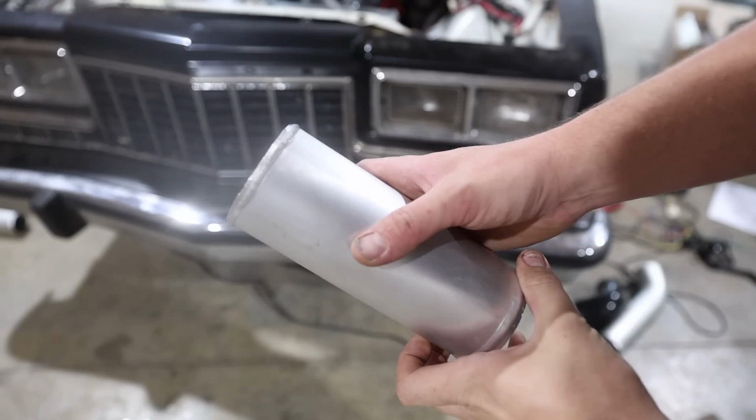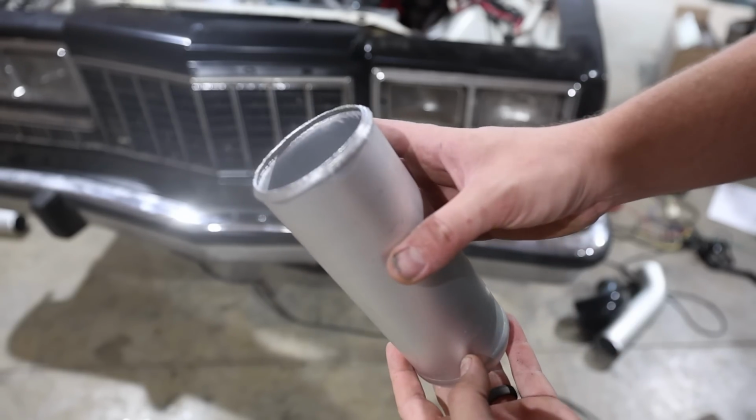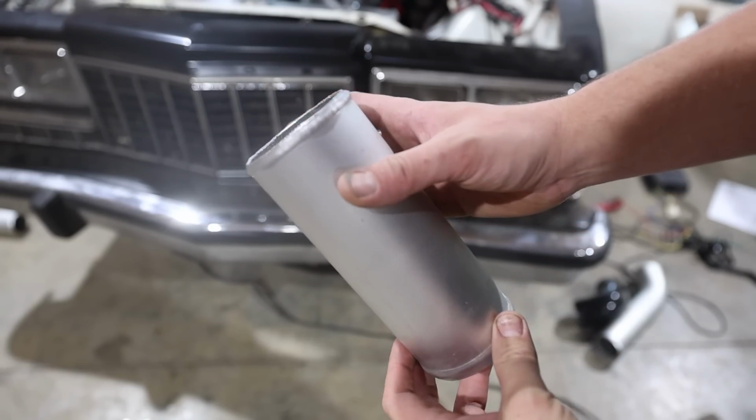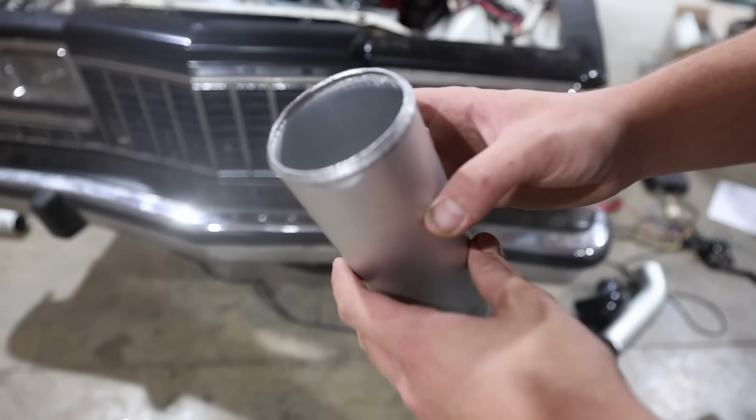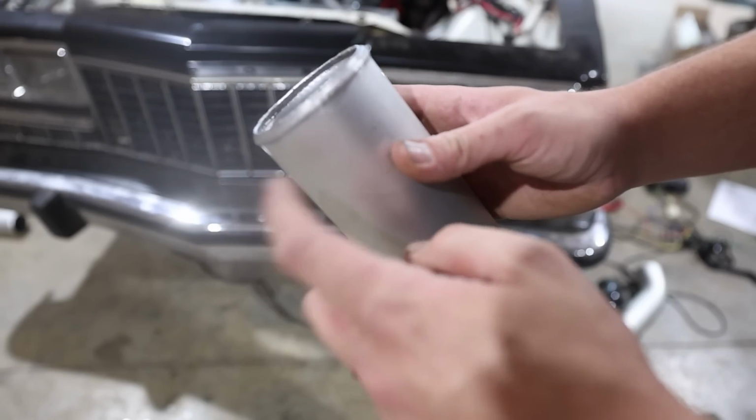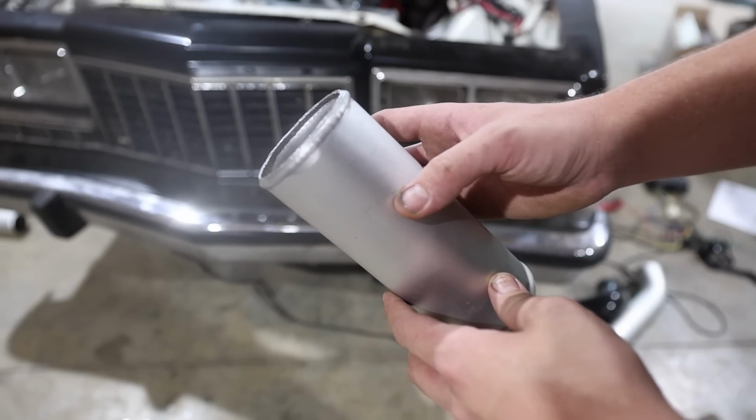And when you get done, that's what it ends up looking like. Now, is it perfect? No, but will it work? I think so. That looks really uniform and clean for doing that with an $8 pair of pliers. Instead of buying a giant expensive bead roller, we get this, and I'm proud of that.